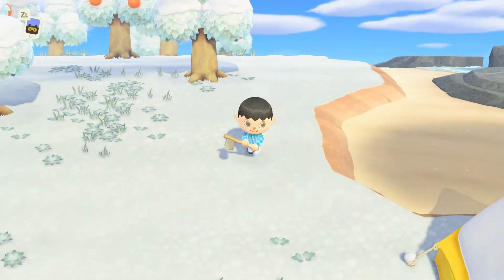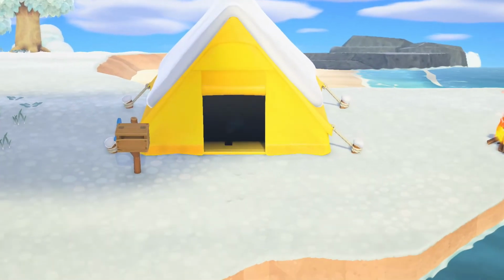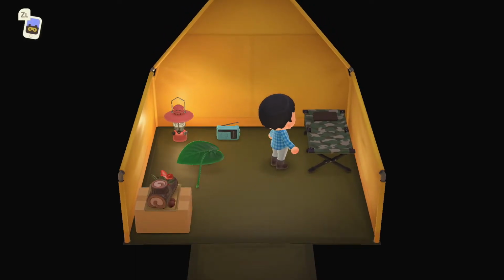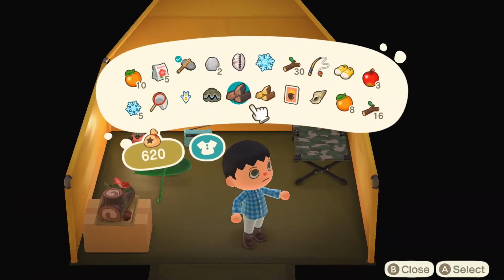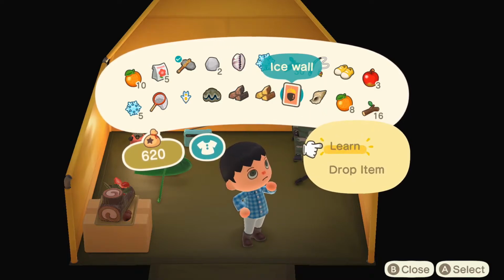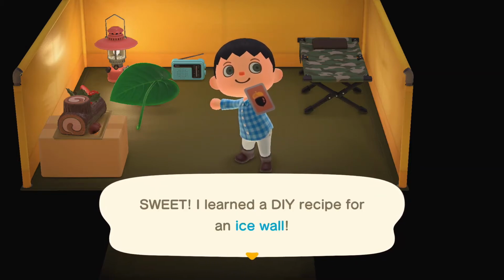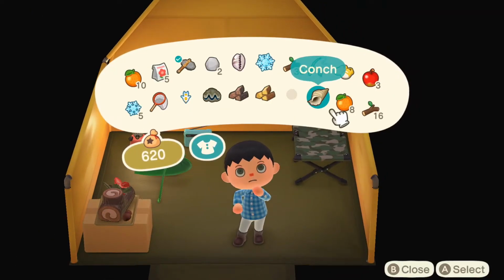Let's go to my house and drop off some stuff here. This is exciting, isn't it? Blathers is coming to the island. And the airport's open. I don't even know what you do in the airport. So that's exciting. No, not you! What? This is a crafting recipe. Can I just learn it? And then it goes. Okay, sweet. I learned the DIY recipe for ice wall. So that's gone now. Yeah, so I've got more space. Good.